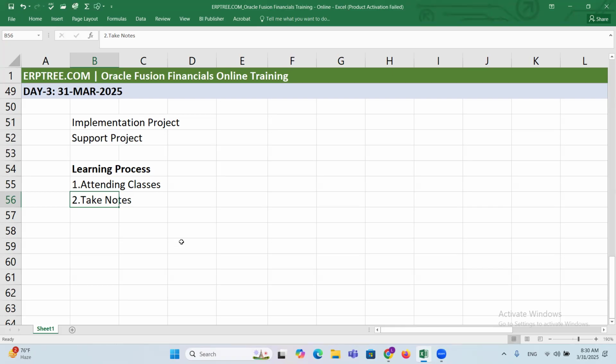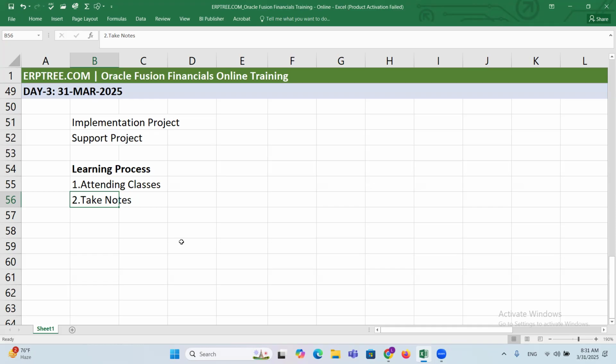So, very important point: take notes. When you talk about taking notes, don't plan to maintain many notebooks, especially if you are attending the online classes, it is applicable also. You may just come across two or three books by the end of this program. But the people who are on the floor, I could see they are writing like 10 to 15 big size notebooks. So this is the experience for us from the previous running batches.